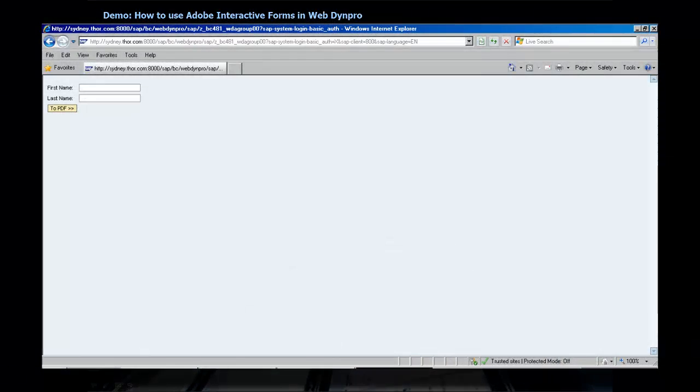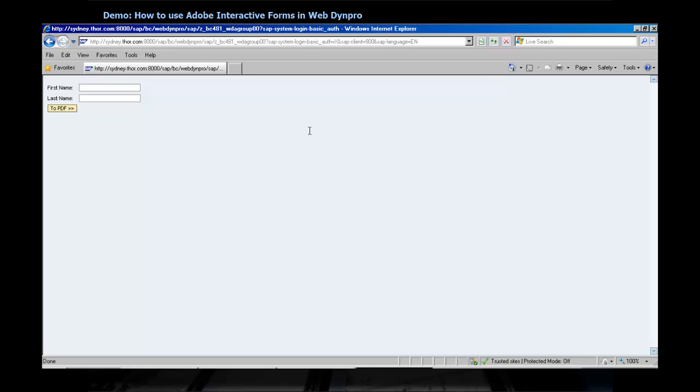What I want to show you is the integration of the Adobe Forms into Dynpro. So I'm not talking about the pros and cons compared with the SAP Smart Forms or sub GUI technology, or why should we use Adobe Forms on top of another UI technology. Instead, I want to show you the technical aspects, how to integrate an interactive Adobe form into Dynpro.